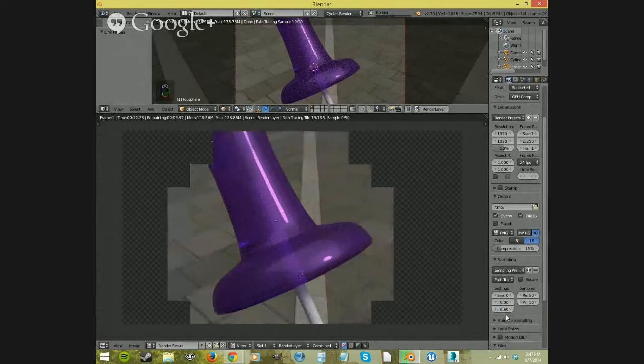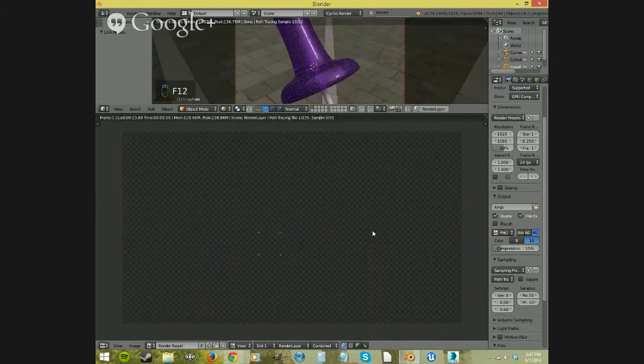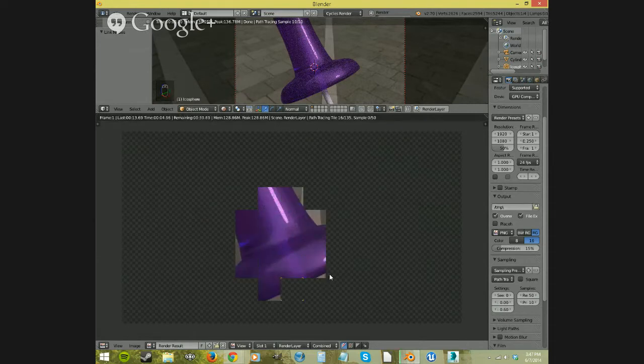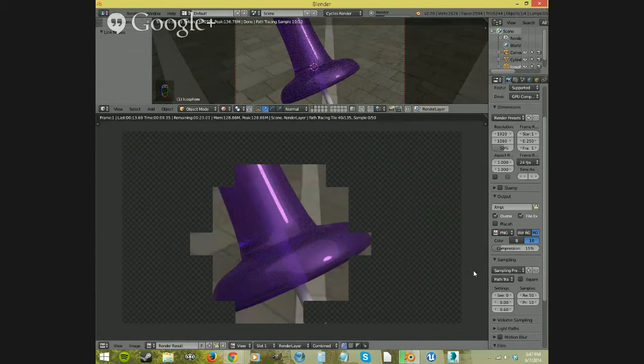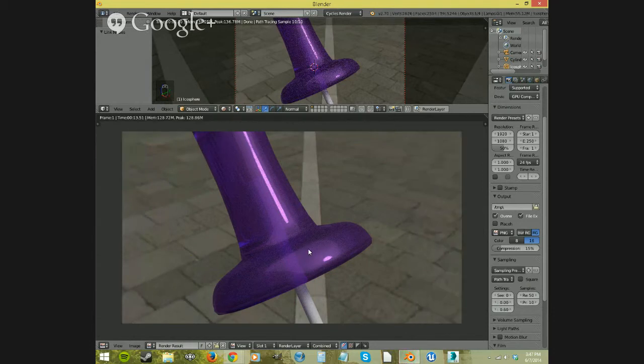And right here, this is your indirect light clamp. You see these little dots here. These are individual pixels of where the light's reflecting straight back at the camera. We call those fireflies. So I'm just going to put my clamp on 0.6, and then when you re-render, you'll see those are gone. Clamping that indirect light really helps get rid of fireflies, and then you don't have to turn your samples way, way high up. There, I think that looks pretty good.